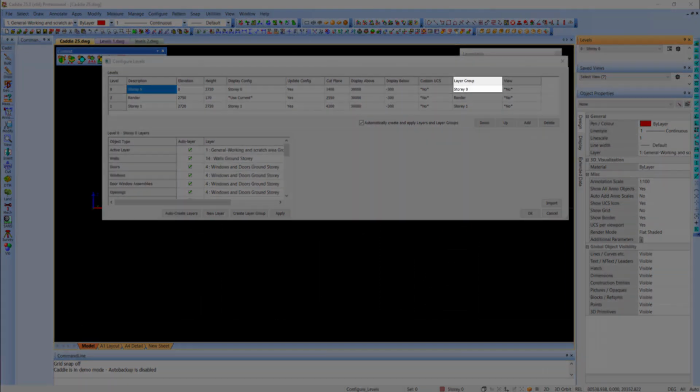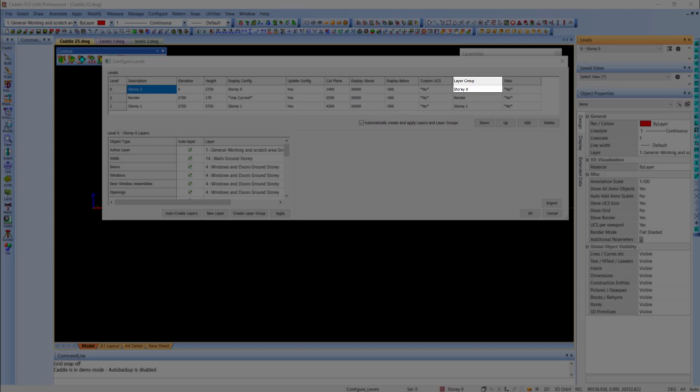A layer group to be displayed. Because I allocated all the different objects to be placed on their own layers for each story, the layer groups are fundamental in showing the user the correct information for a specific level. For example, looking on a plan view of the first story, CAD will not display the layers that are not listed in the first story layer group.